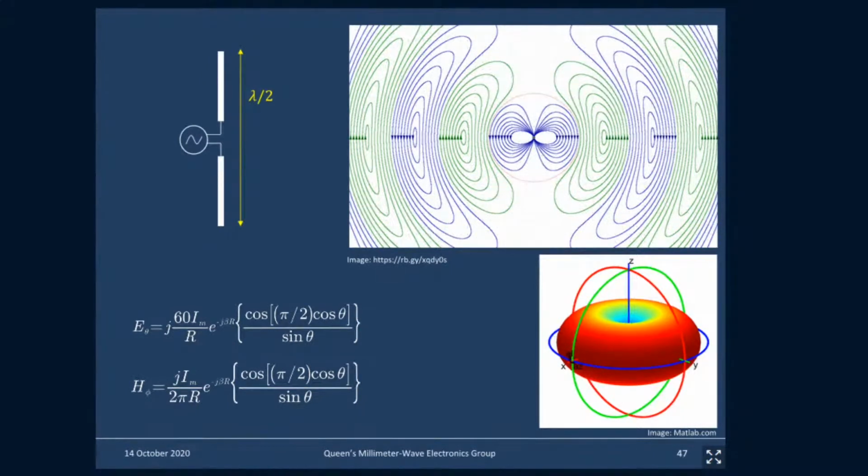Well, let me take that back. This is a snapshot in time of the electric field generated by, say, a half-wave dipole, okay? And it's just the electric field, and so this is the E theta component, okay? Now, the electric field, and then for the magnetic field, H sub phi here, and the far field are shown here on the bottom left, okay?